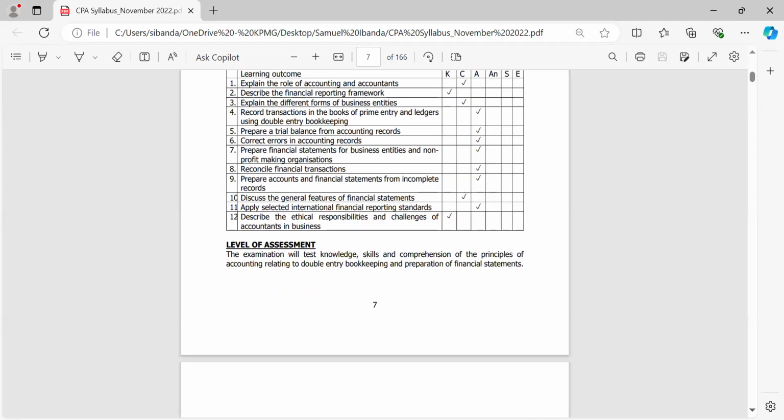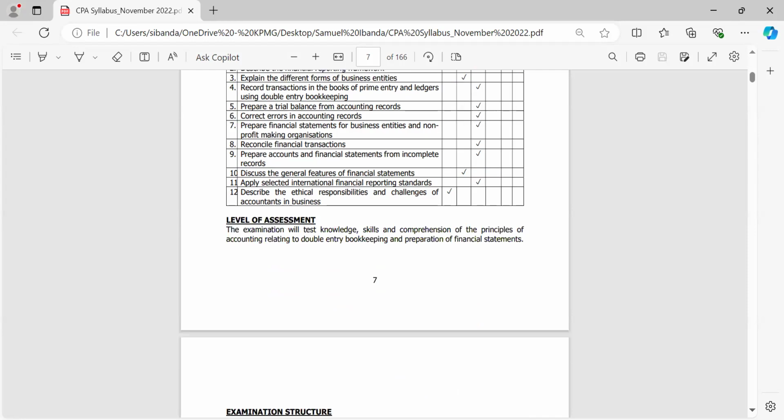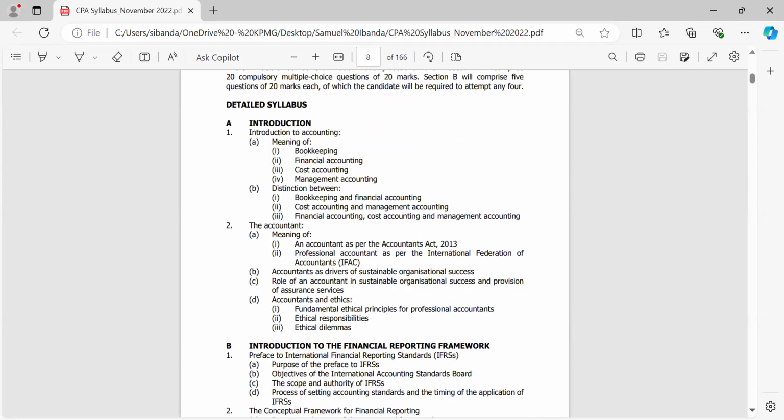So the syllabus will be able to guide you on the different things that the examiner expects you to know in regards to financial accounting. If you've attended some of our previous classes, we've gone through quite a number of things. I've also been able to share videos with some of the students that are part of this paper. I'm trusting that the videos are helpful because these are self-guiding and you can go through each of the respective topics at your own convenience.